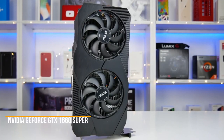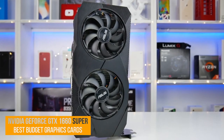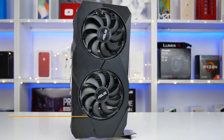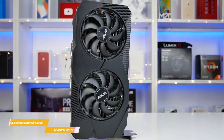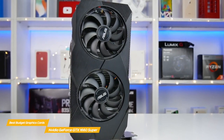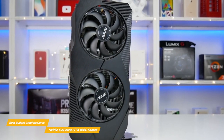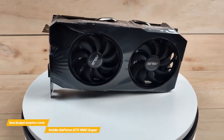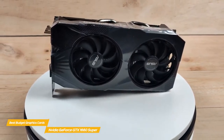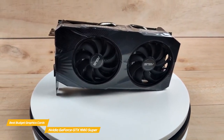First up, the NVIDIA GeForce GTX 1660 Super. The GTX 1660 Super is an excellent entry-level graphics card that offers faster memory, delivering twice the bandwidth over the original GTX 1660, and is comparable to the more expensive GTX 1660 Ti, almost making it irrelevant in comparison. This is a fantastic card for budget gamers — it improves on the GTX 1660, taking the power up a notch while still staying in the budget price range.